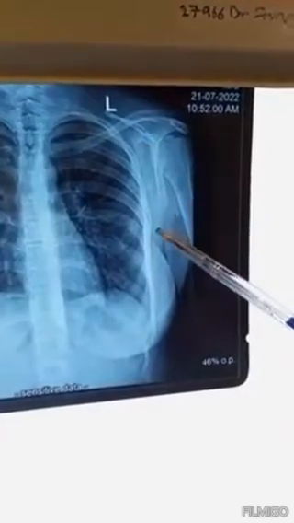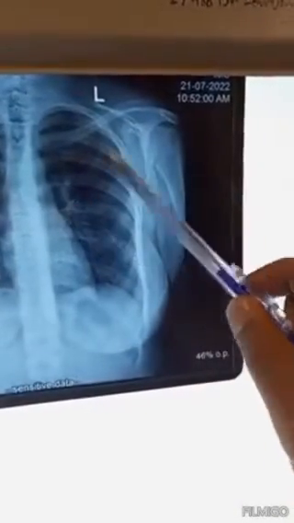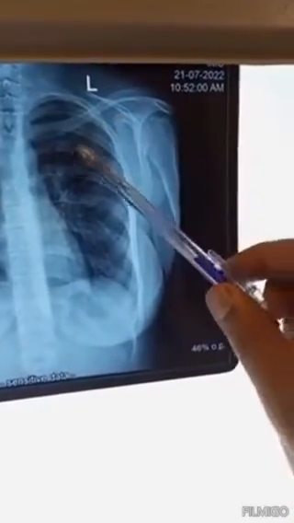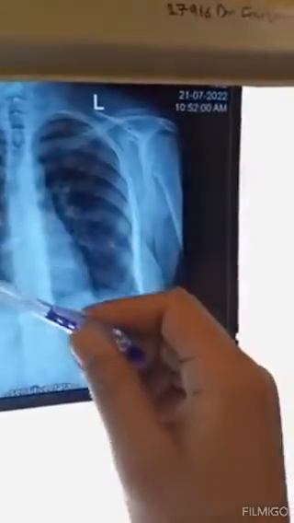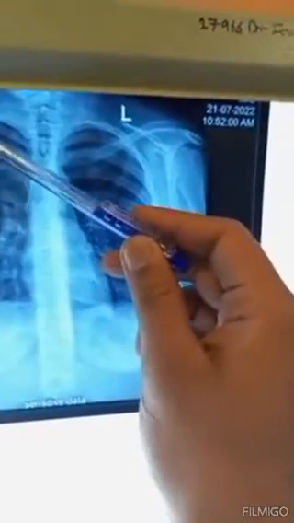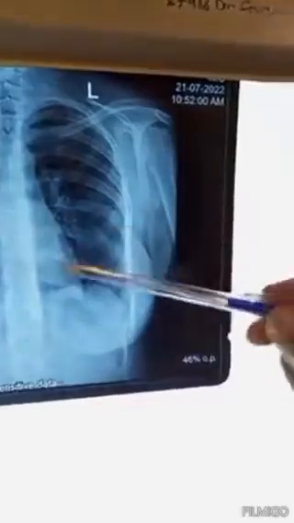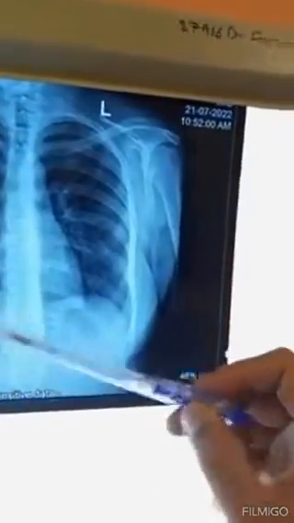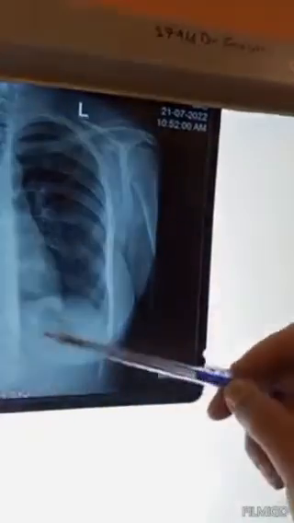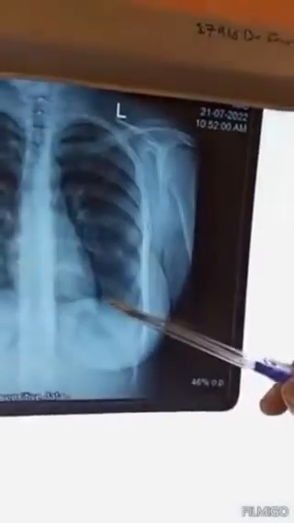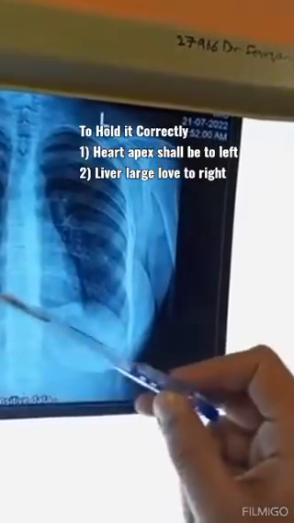You can trace that this is the scapula. This scapula and its border, it is hard to demonstrate the scapular border; only the radiologist can find where it ends on this typical chest x-ray. This is the head of the humerus, and this is the right dome of the diaphragm and the left dome of the diaphragm. Below this is the stomach, and it is showing a small bubble of gas on the left side. There is no bubble gas on the right side.